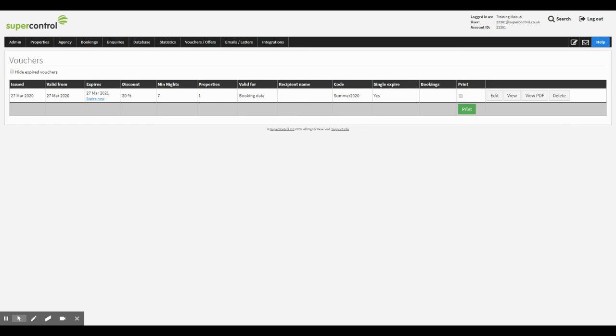Now, that was just showing you how you would send it to one recipient, but if you did want to mass send a voucher code that was applicable to all guests booking between a certain date or arriving between a certain date, then you can do so as well by filtering your database in Super Control, making sure that you have a clear list of guests who have subscribed already. So these will be people who have already booked with you and their details are in the system. They have opted into your subscription options.